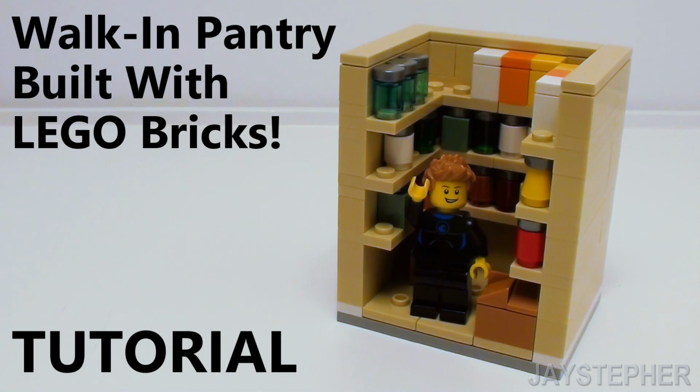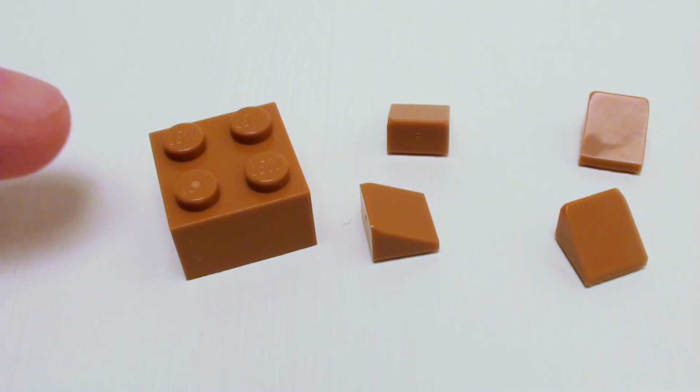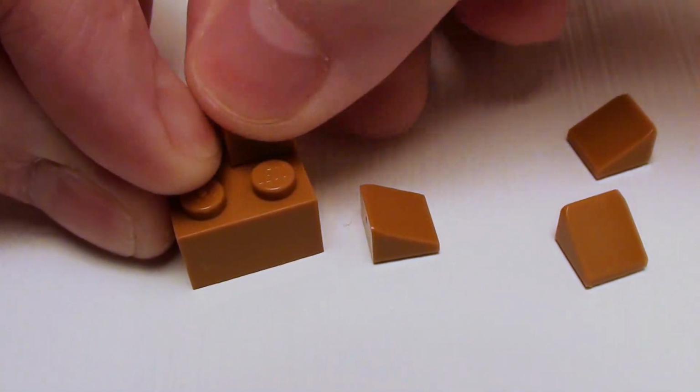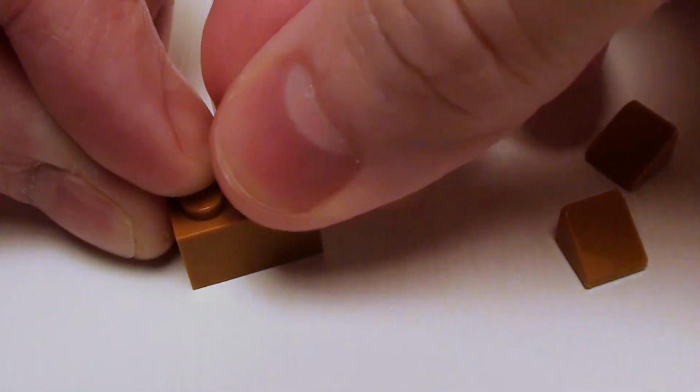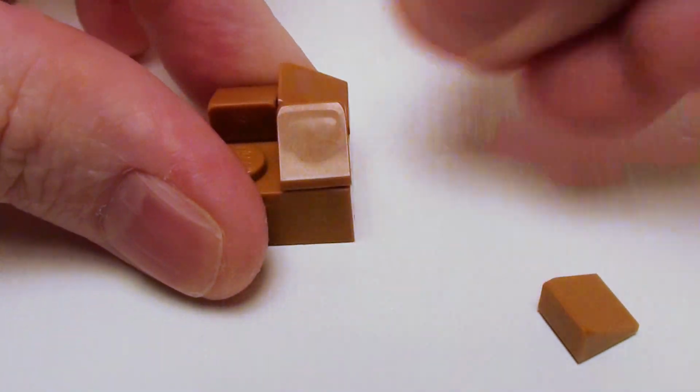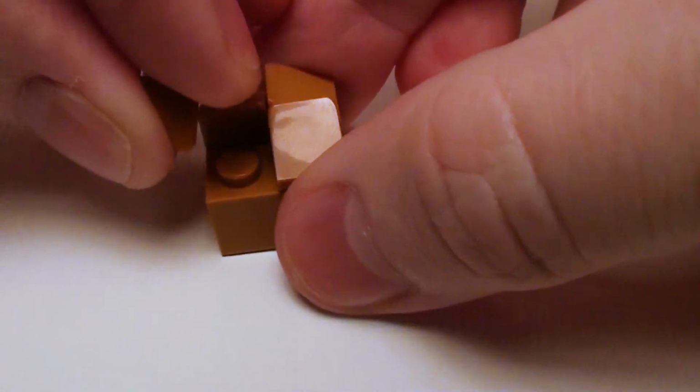Let's build a simple walk-in pantry that is scaled for minifigures for today's Lego brick tutorial. Let's make a cardboard box starting with a 2x2 brick. Let's place some slopes on top of the brick for a partially opened box. These are going to be like the flaps. Now let's make 2 of these.